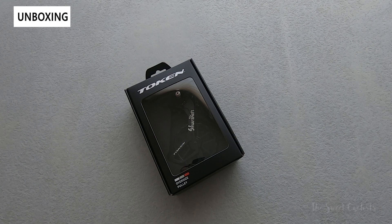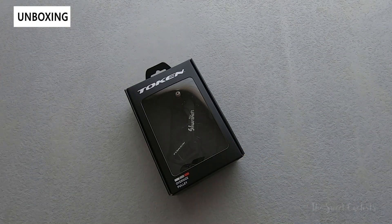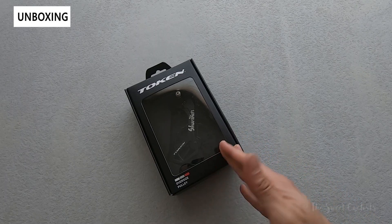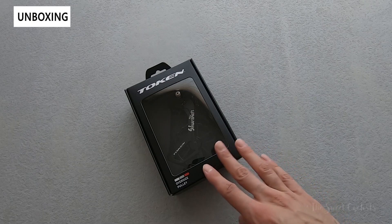If you're a fan of cycling, you know that pro cyclists always have the latest and greatest equipment, from the newest aerodynamic bikes to the latest accessories. In more recent years, oversized rear derailleur pulleys like this have become a lot more popular. Today we're looking at Token's variation — this is for the Shimano 105. They also have it for Ultegra and Dura-Ace, but what's interesting is you don't typically see them for the 105. It's usually reserved for higher-end products, so it's really nice to see.